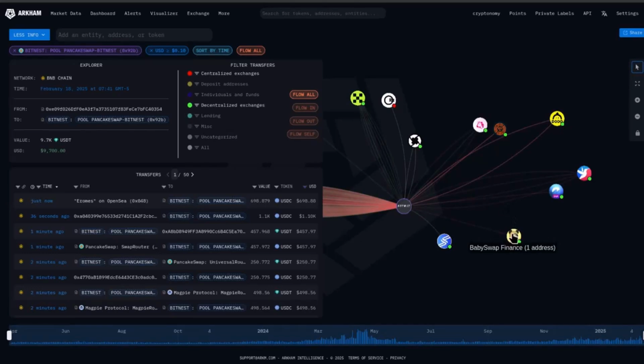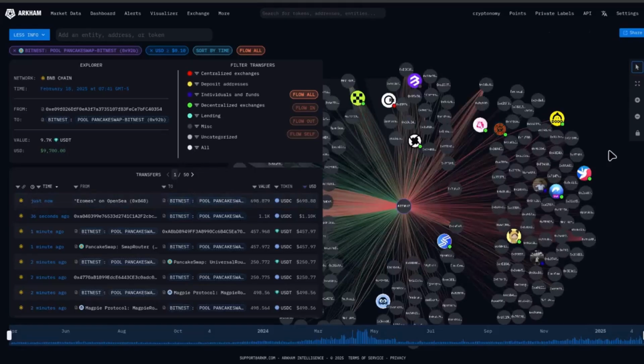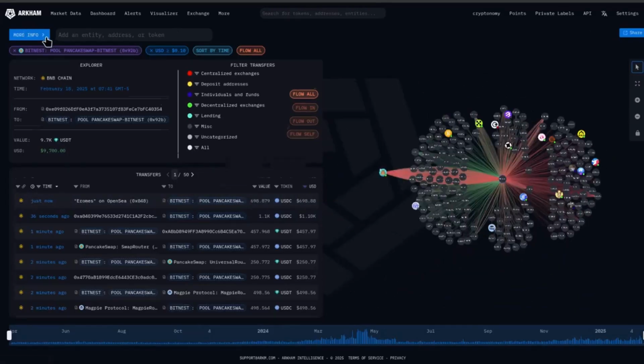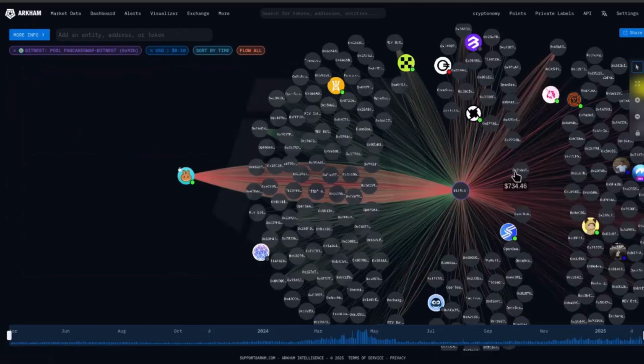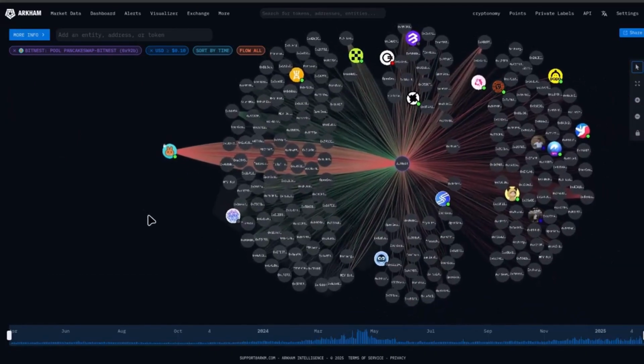This one is new. I hadn't seen it before. Baby Swap. There are all the lending protocols. There are days when I've seen connections to Beefy Finance, to Aave, and all of this is being recreated or visualized in real time. And here I can tell it to show me everything. And again, we see the great confluence of actors participating in this.